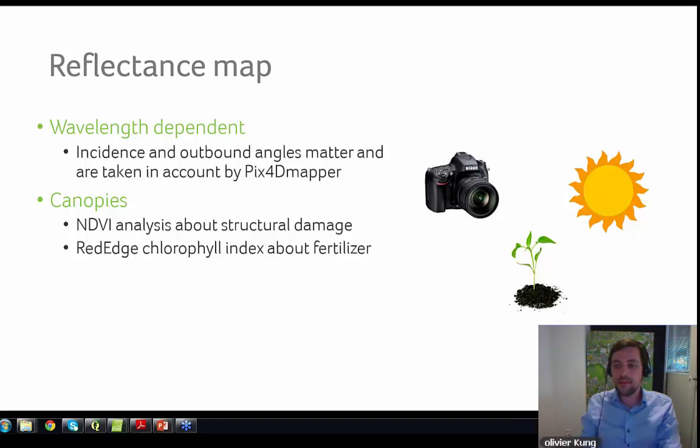And that's not the only thing. This is how to transform simple images into reflectance images. Then what Pix4Dmapper is building, from these reflectance images, is a reflectance map. For that, it's accumulating the different view angles from all the different directions into a single map to produce better results.